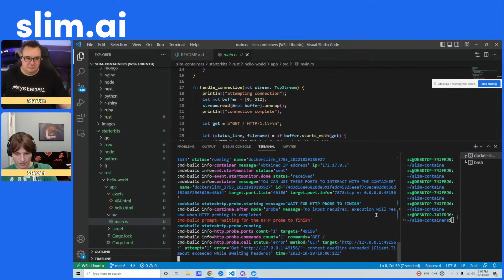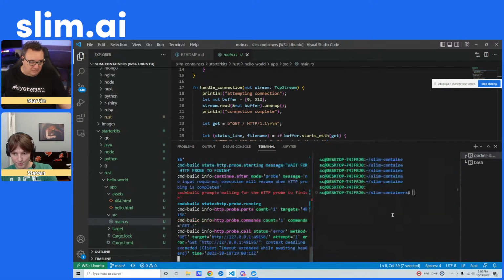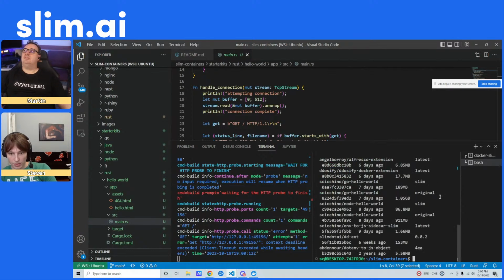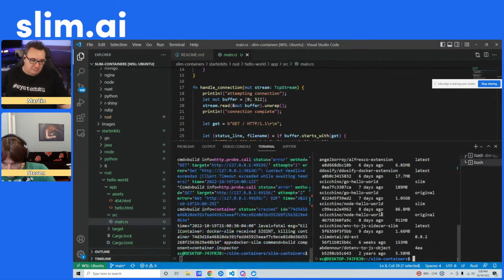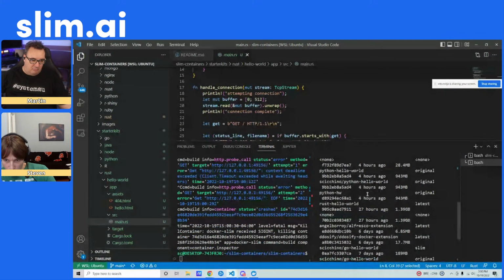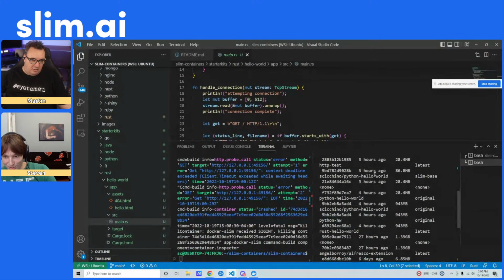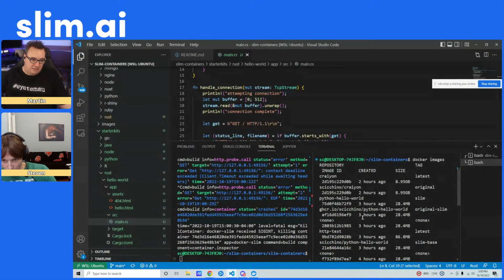Meanwhile, we'll try again. Status error. At the same time, I'm not sure if I've actually checked out the vulnerabilities on this 1.4 gigabyte Rust one. What do I name it again? We can kill this. That's node. I notice I've been working on starter kits because I have like 20 different Hello World containers.